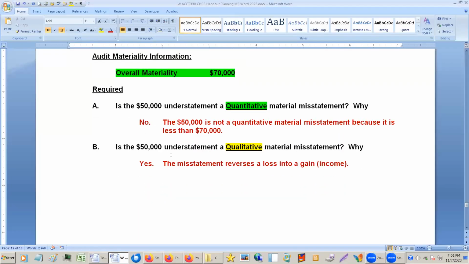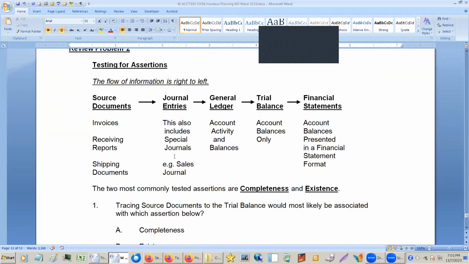And a lot of times when they do have something about materiality, they'll say that it is materially misstated or it's not materially misstated. And you just go with that because they generally don't make you get into the judgment call of whether that's a material misstatement or not. Okay, is there one more here? There is one more here. Okay.